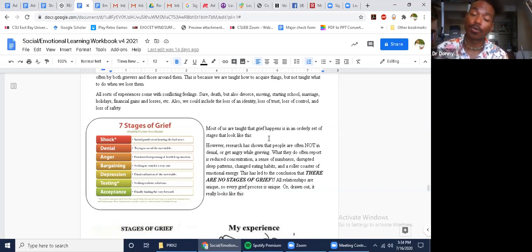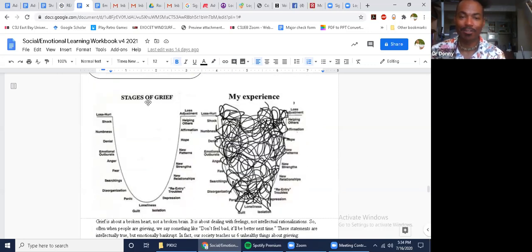All relationships are unique, so every grief process is unique. Drawn out, it really looks like this. Okay, so we've got here stages of grief, and there's loss hurt to loss adjustment, the initial hurt itself to the adjustment. And from hurt, there's shock, numbness, denial, emotional outburst, anger, fear, searching, panic, loneliness, depression, then there's new relationships, new strengths, new patterns, hope, affirmation, and helping others. So you can go all the way from hurt and experience all these things toward adjusting to the loss, right? This is the actual experience of grief: you can move from one to the other in all kinds of haphazard, unintentional, bumbling, back and forth, twisted sort of ways, or what I like to call the clusterfuck of human experience.